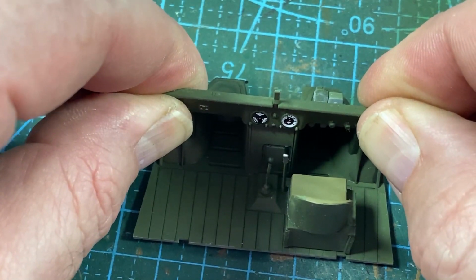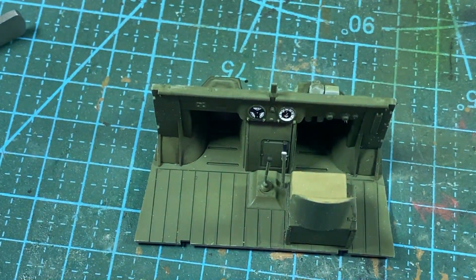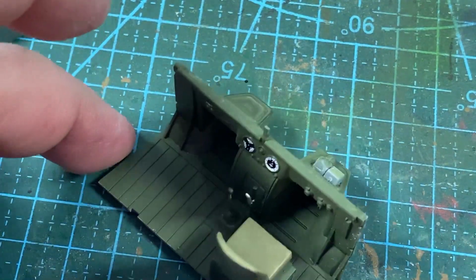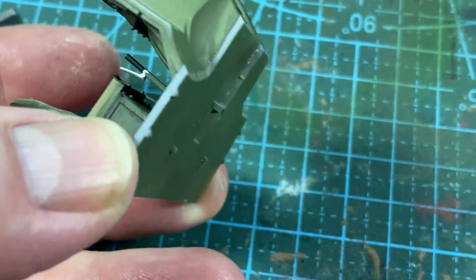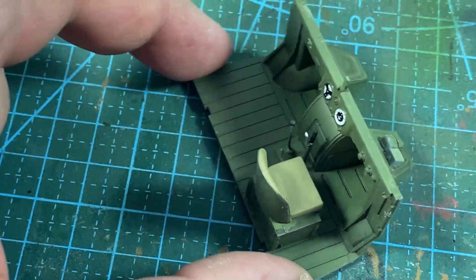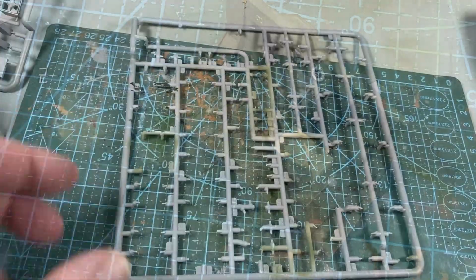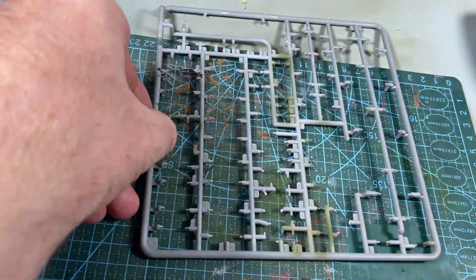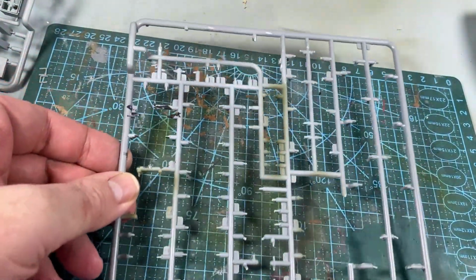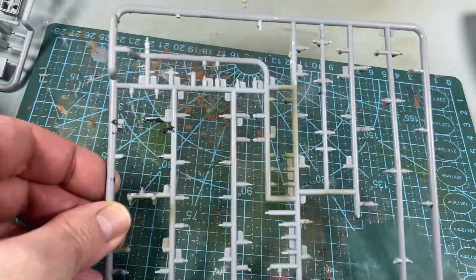Okay, I'm going to do this first. The instructions say to put the steering rack in first, but I don't want to. I want to put this in first, let that set, then I'll put the steering rack through, put the steering wheel on, touch up the instruments at the back there. Then just before it goes onto the chassis, I'll do the side steps, the mounting steps. But for the moment, I'll leave that to dry. And so, page 16 of the instruction booklet, and I've finished one whole sprue, just the 20 or so to go.